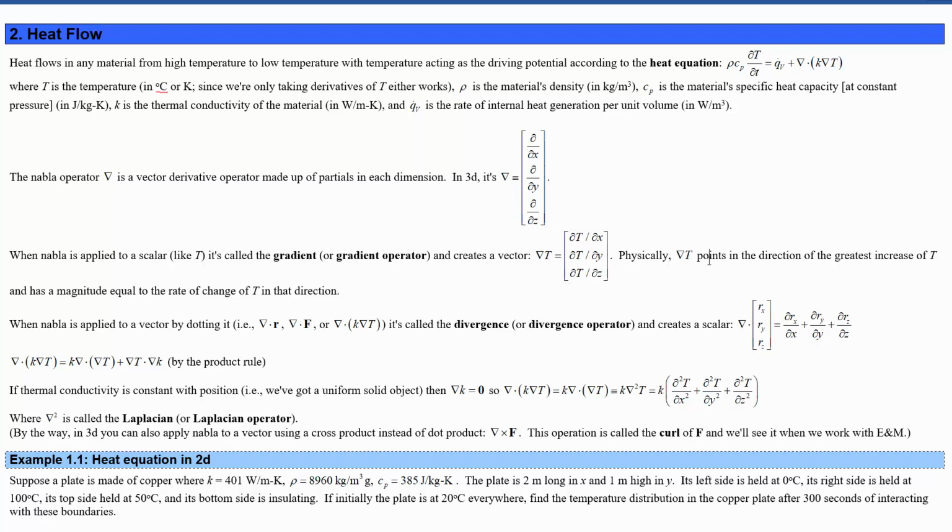All right, so the other thing that we have here is divergence. If you take Nabla of a scalar, that was the gradient. If you take Nabla and dot it with a vector, then we've got the divergence operator. And this tells you how much the vector field generally starts from this point. So let's just look at the x operator and see why this does this. If you move to the right of this point, you move more in the positive x direction.